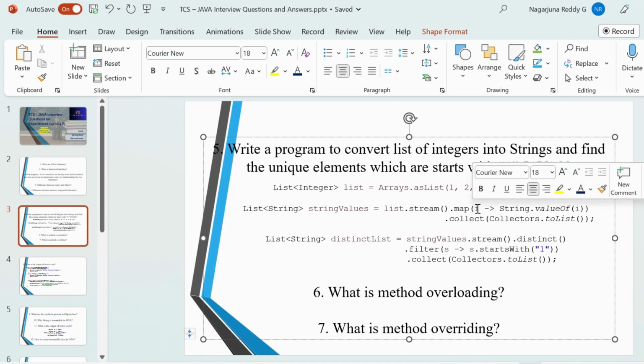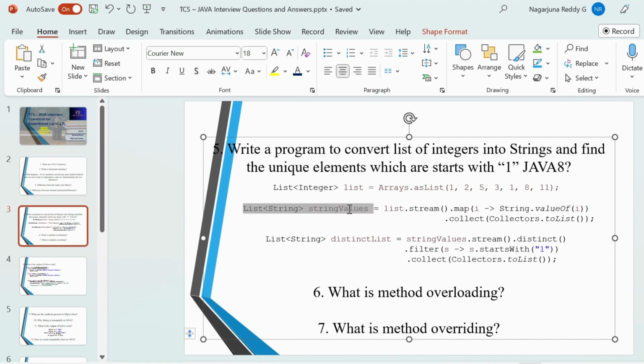It takes each and every value and converts it to a string using the String.valueOf method. At last I collected to a list. This gives us a list of string values.